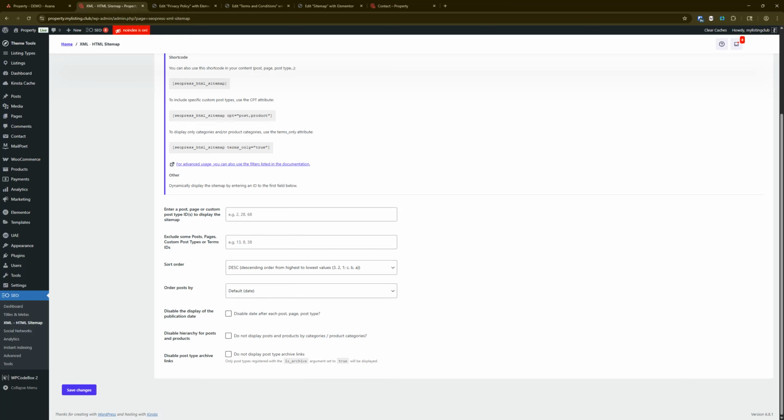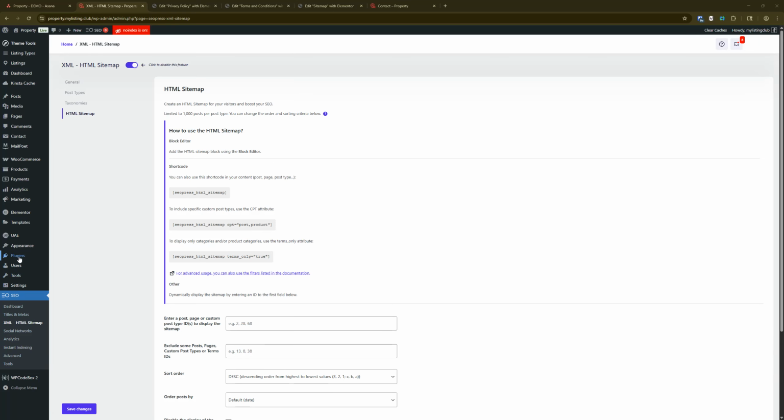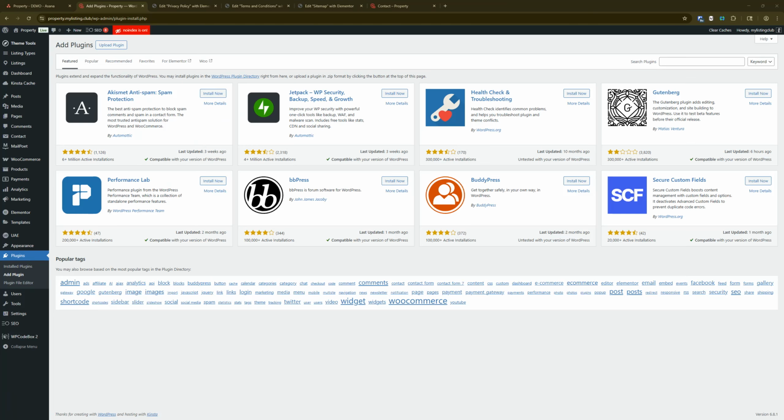And let me get my settings over here. Let's see, I can actually export the settings. That's right, I give you the pro version as well. So let me go ahead and do that while we're here. Actually, I'll do that offline because I don't think we need the pro version for this. You know what? I'll do it, just give me one second here. So let's go ahead and add new. Let me get SEOPress Pro ready to install.